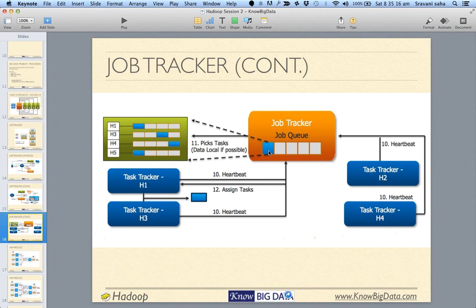In case any task tracker falters, gives up, or doesn't respond to the heartbeat, the job tracker will assign the same work to another task tracker which is closer to the data.